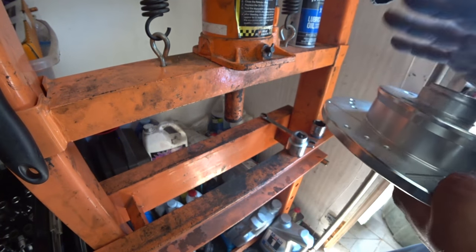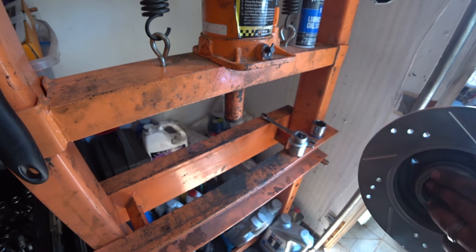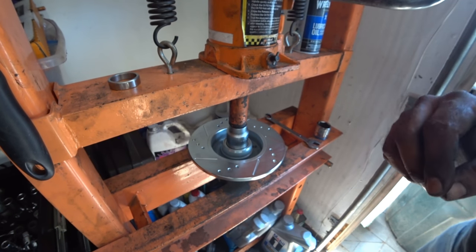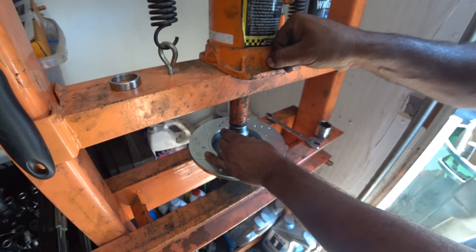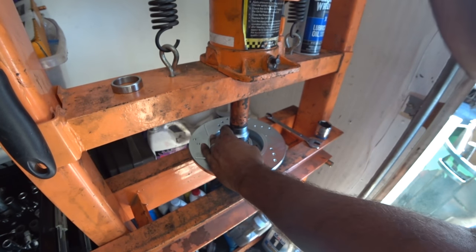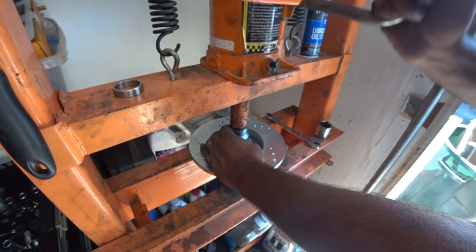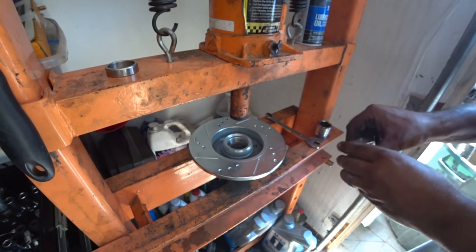So there you go. That's one wheel bearing, one rotor. So we got to repeat the process on another rotor. So let me get that going. So repeating the process on one side. You see the problem, it went a little sideways. And just go straight down. Remember, feel for that stop. You'll know when you get to the bottom. That's one side.